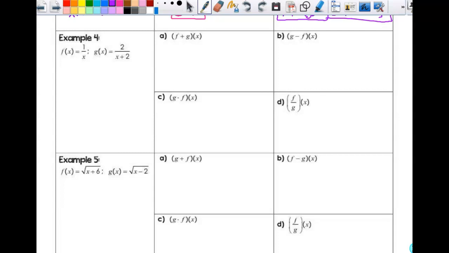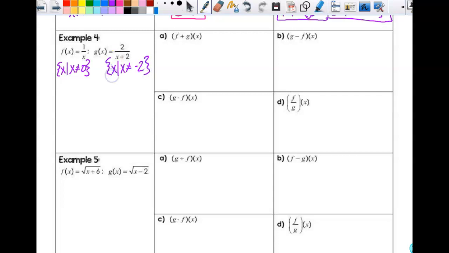Okay, so let's look at these functions here. So these are rational functions. We haven't talked about them yet, but it's definitely an Algebra 2 thing. So we should be able to come up with our domains. This one here, I know that I cannot divide by 0. So basically, it's all real numbers except x can't equal 0. So it's the set of all x's such that x cannot equal 0. Here, I can't divide by 0, so that means x can't be negative 2. So it's a set of all x's such that x cannot equal negative 2.